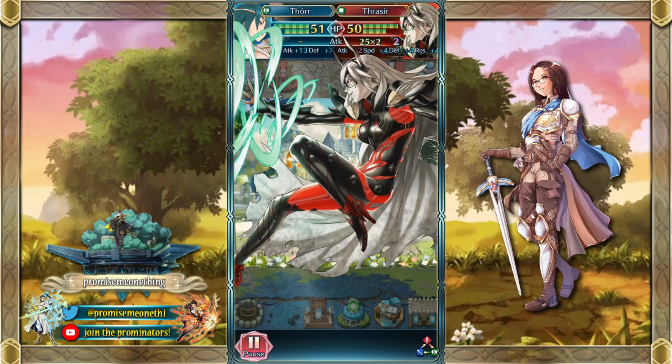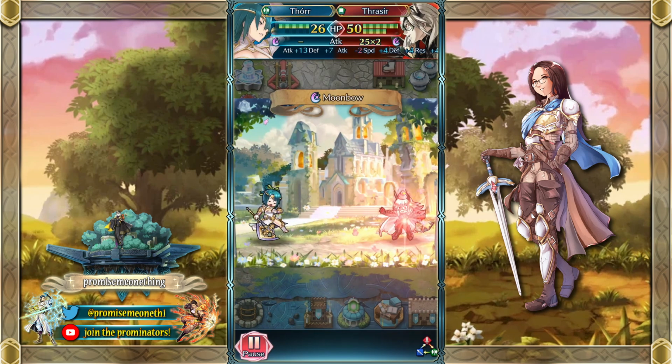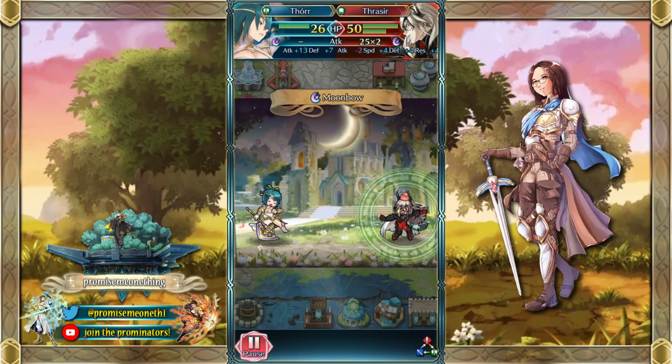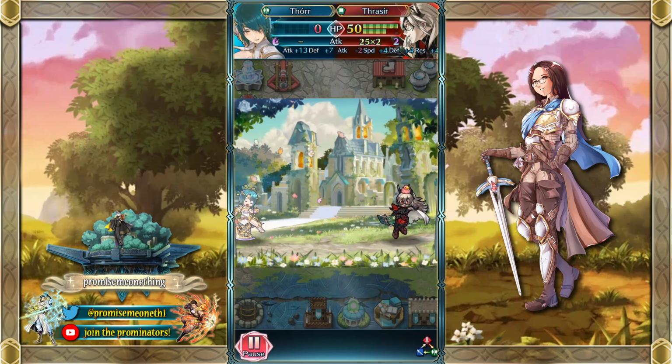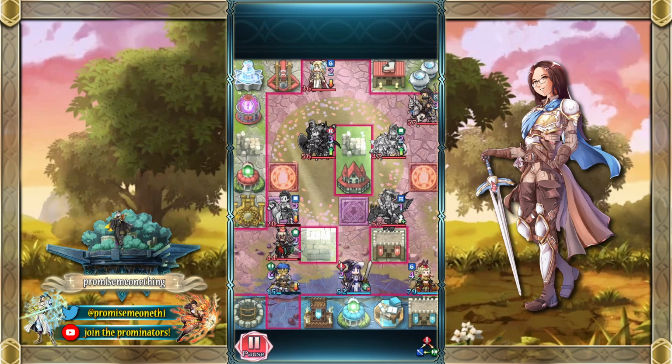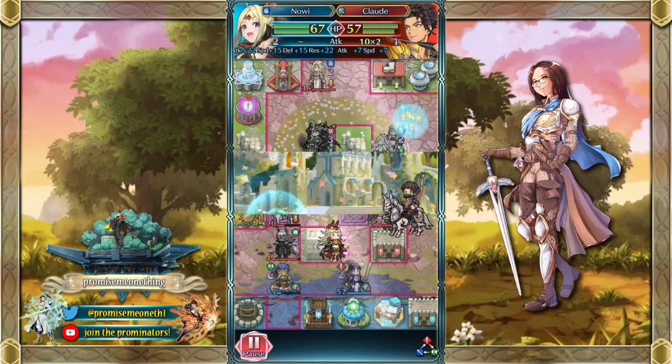Oh no, Thrasier will come in and snipe Thor. Yeah, because she gets off Moonbow in the second hit. Bonus Thrasier putting in work. You'd love to see it. Thank you, Queen. Claude cannot take out Noe.